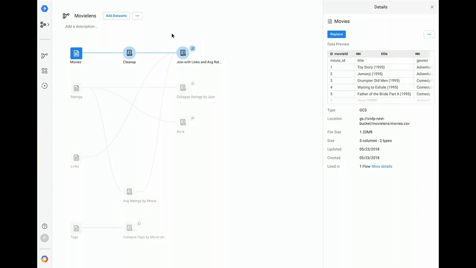But now we can actually start a data prep flow. So what I did inside of data prep is I started a new flow, and I imported those data sets. I said, here's where my data lives inside of Google Cloud Storage. And now I actually want to take some action on it.